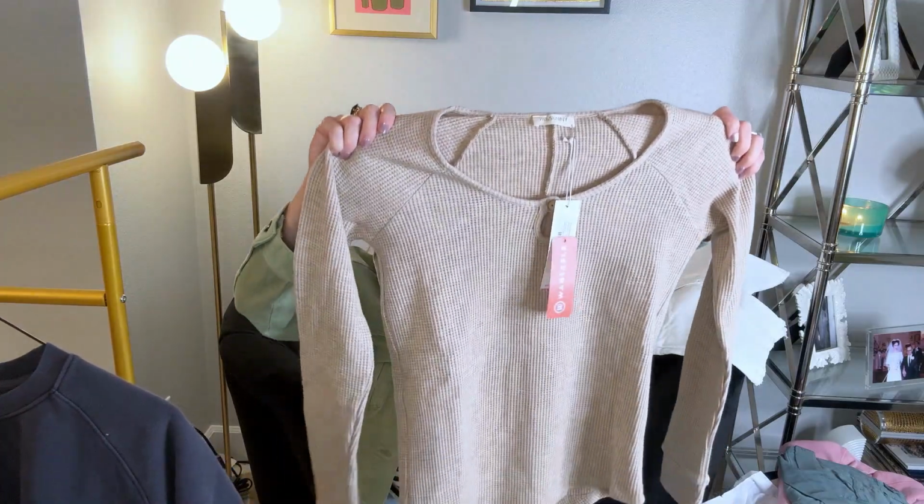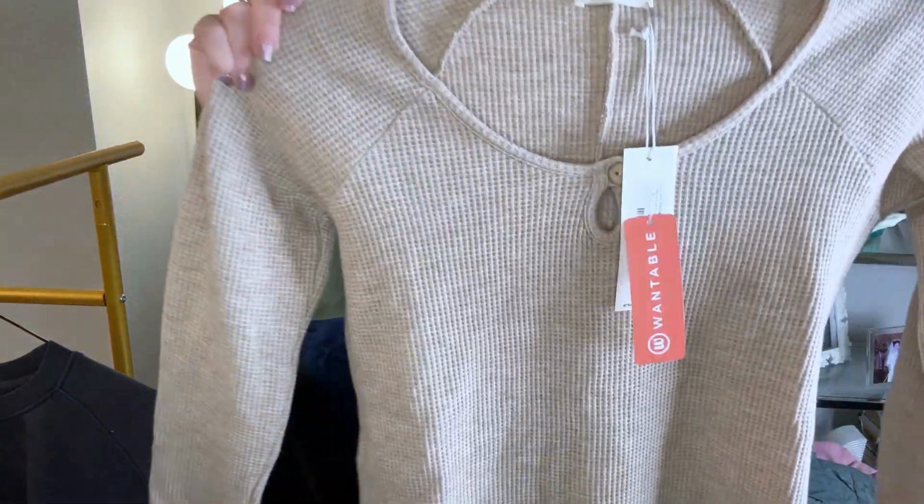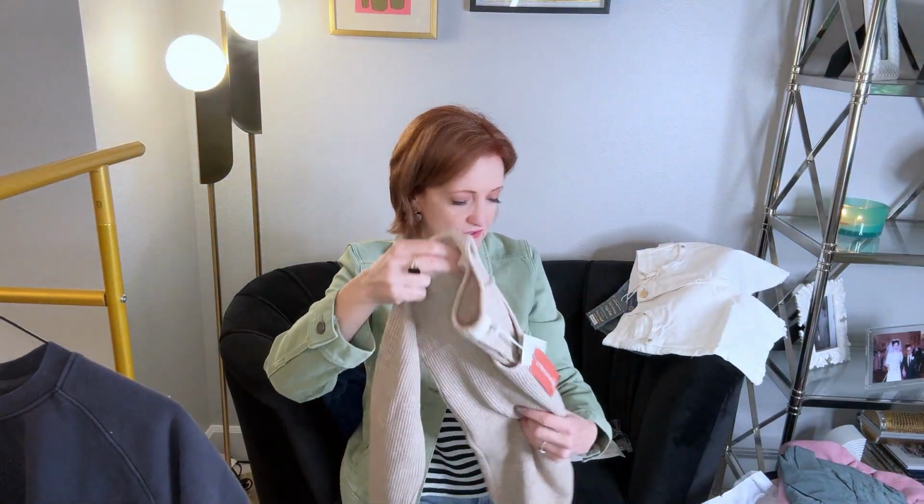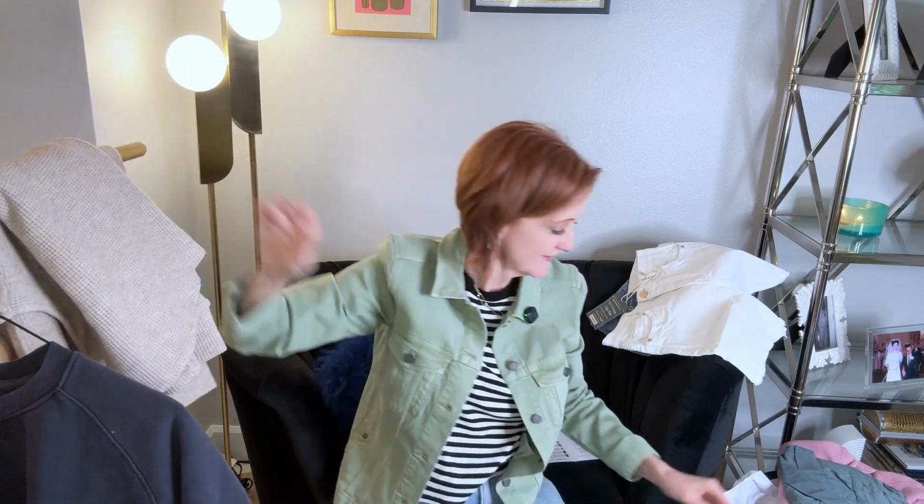And so I'm sure I selected this on the stream, but now that I have it in front of me, I think the reason that I don't go for this color is just personal choice. It's not exciting me at all. And let's get you the price on that one. Coral ribbed keyhole neck tee in birch heather, on sale $34.50. So who knows, when I get it on, maybe I'll like it.